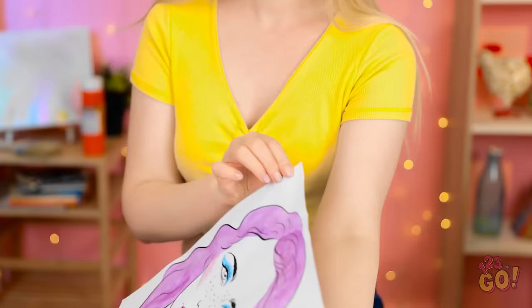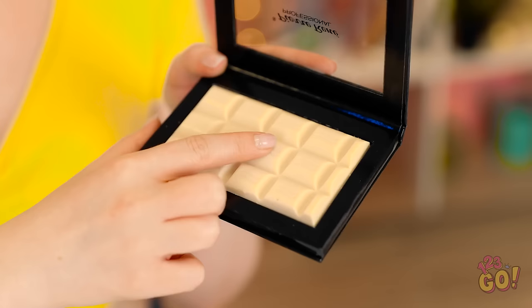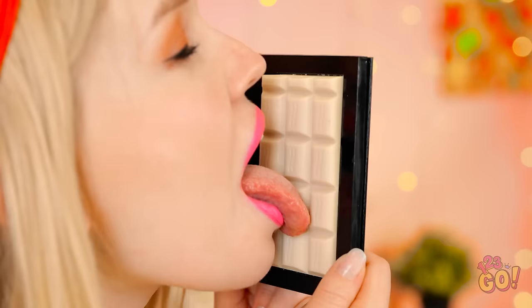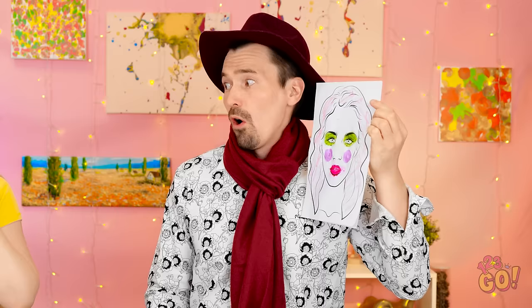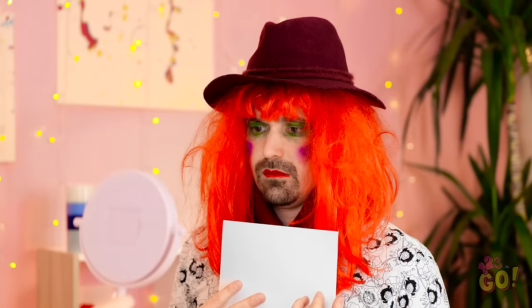I finished mine as well. Ma'am, we're ready to be judged! Yeesh! That is some makeup you did there. I don't want to look at it. Oh, I love how yours turned out! So pretty! Ta-da! You win another prize! This palette! Yes! I love getting new makeup! I can't wait to try it! Huh? Hey, wait a second! This isn't makeup! It's white chocolate! Mmm! What? But, but, what about my picture? I think she's pretty enough to kiss! Well, I love her, even if no one else does! Oh my gosh! You turned into a clown! Literally! What? I've turned into a clown!